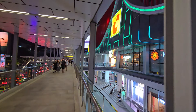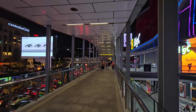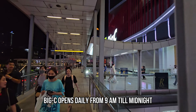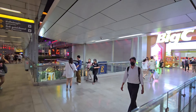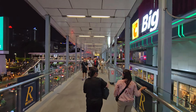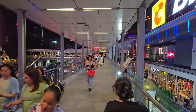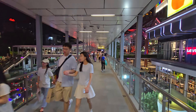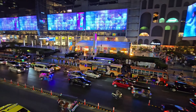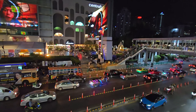The Big C had a big renovation last year, so inside you will see everything being new. The last time I was here was during Songkran. I'm going to skip that for now — I want to show you the big lights on the new buildings. This area in front is always very busy because a lot of public transport and buses stop here to bring people away from work.